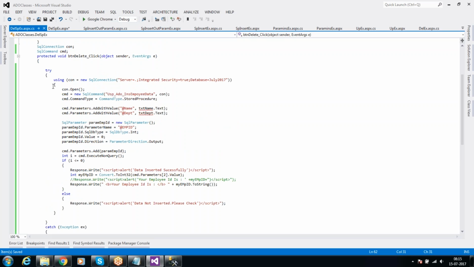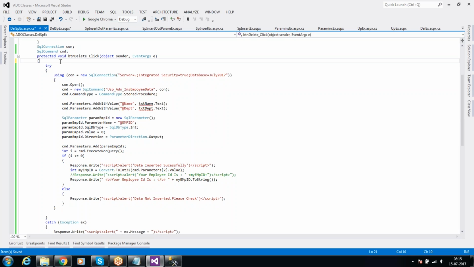But when you place your code in using and pass your connection string here, your connection will be automatically disposed once you're done with your work. So no need to write explicit code. That is the advantage of using. I also suggest please go with using, so that you don't end up with con.close errors.